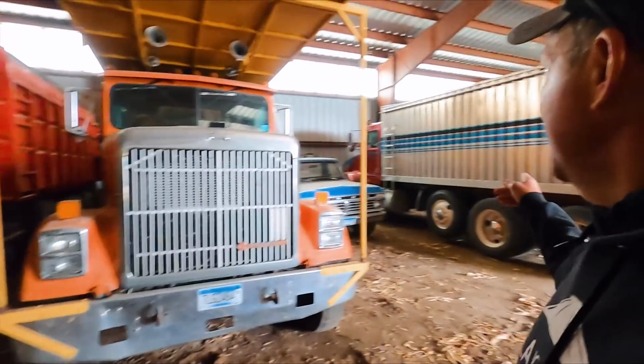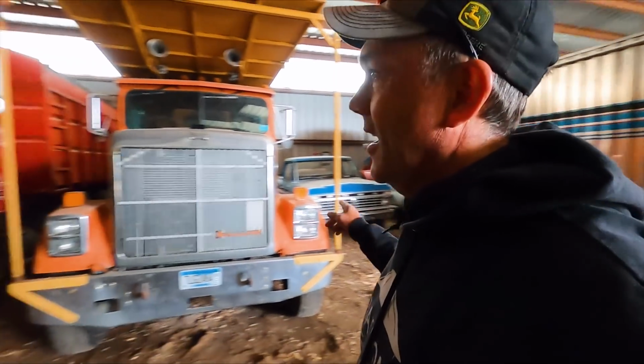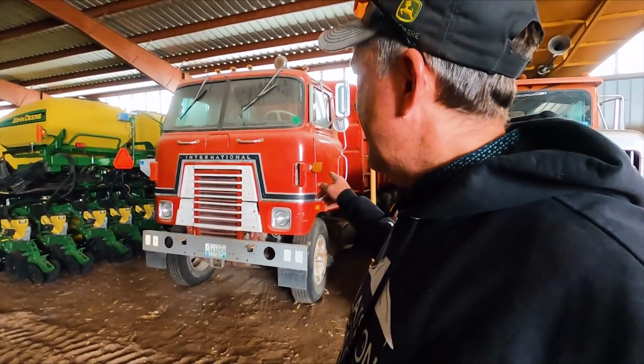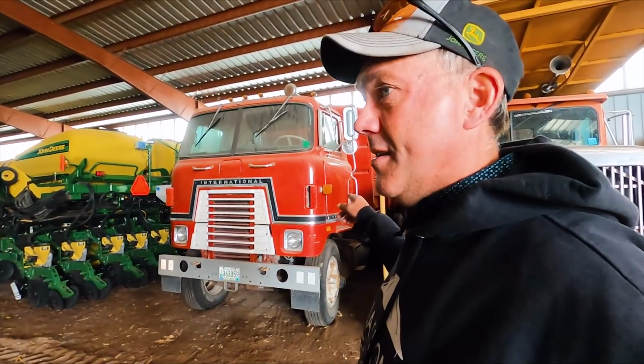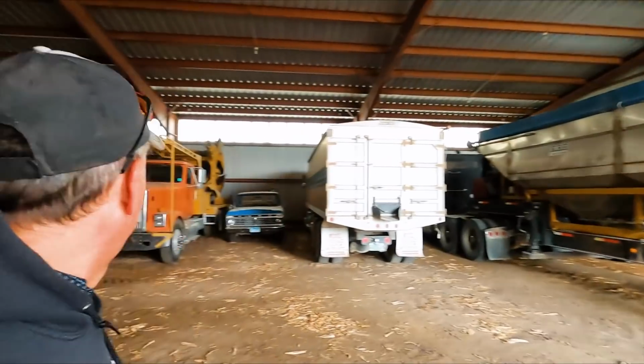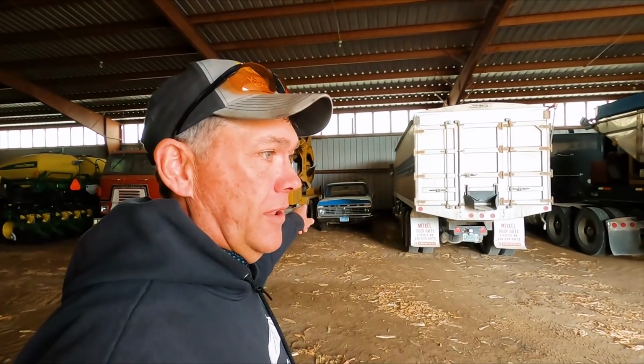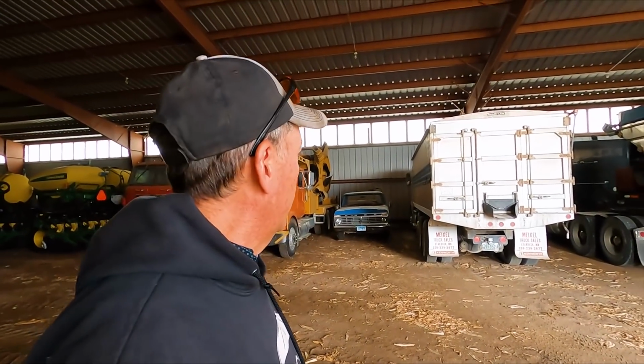It'll come to me. And the other day when I was driving KW, I might have led you to believe that was the first straight truck that we bought, when actually it was this. It's a 74 International cab that was placed on a 65 chassis. We bought it from a local neighbor over northeast of us here, maybe 25 miles away. So that was the first truck that we ever bought. And we used to pull a fifth wheel grain trailer with Old Blue there, or the 74 Ford. We still have pieces of it. Actually, we turned the trailer into a flatbed.